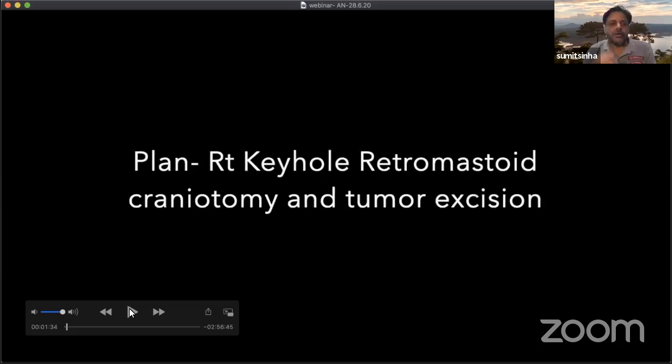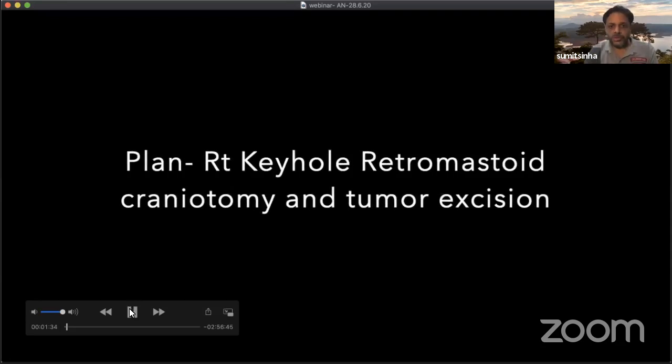One word about keyhole: a keyhole does not necessarily mean the smallest opening possible. It is as small an opening as is comfortable for the surgeon during the surgery. This does not necessarily mean a 1 centimeter or 2 centimeter craniotomy. It is an appropriate opening which takes us inside the skull and enables us to remove the tumor completely without causing any complications, as we will shortly see in the operative video.